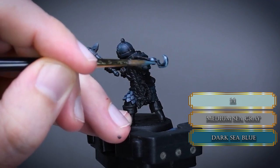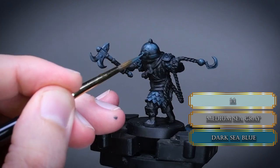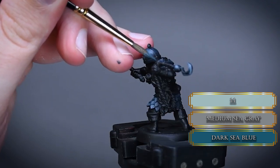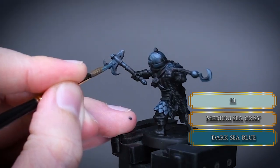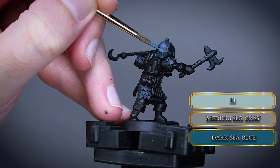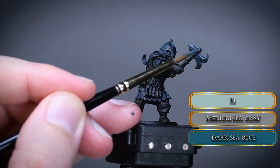For example, these really dark greenish blues were great for NMM, but you can use just black and white as well. It would be a little bit more boring one, but practicing with different values can always be a valuable experience. In painting, values refer to the relative lightness or darkness of colors. The higher the difference in values, the bigger the contrast we can create. And we like to create something with a high contrast.